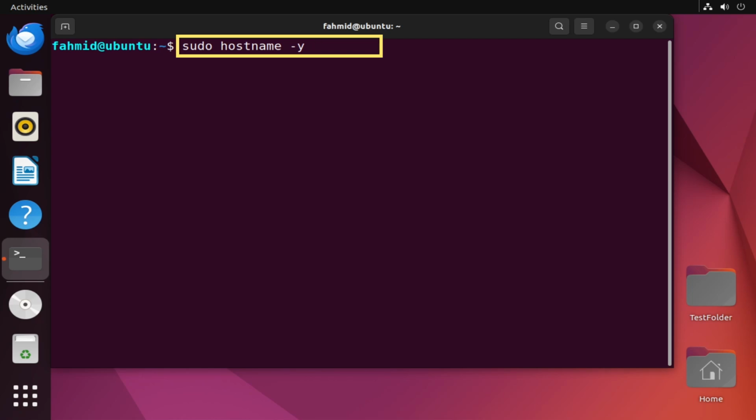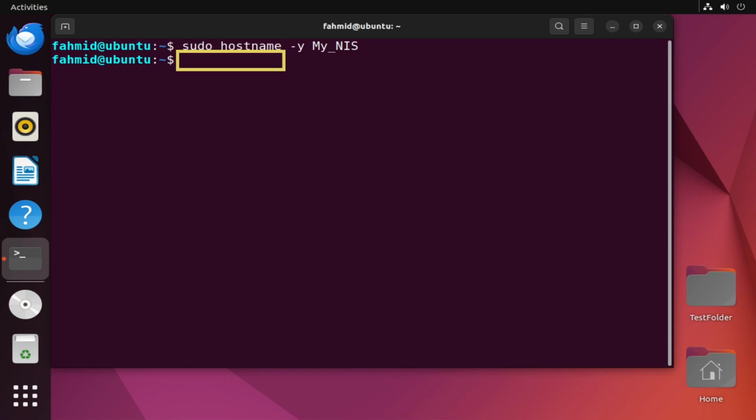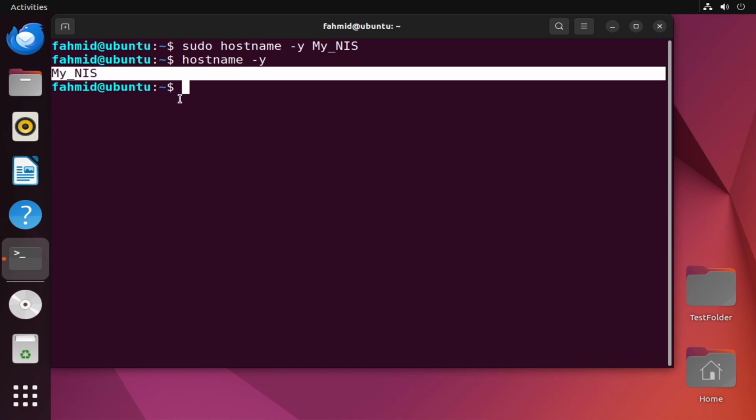Now I want to change my NIS domain name to myNIS. Now to check the updated NIS domain name, type the following command. The updated name is printed in the terminal.